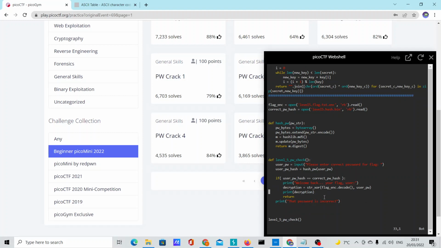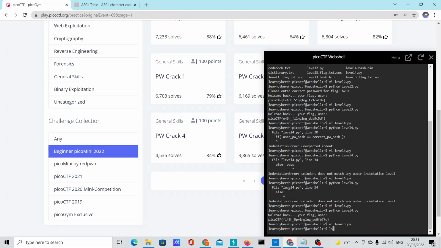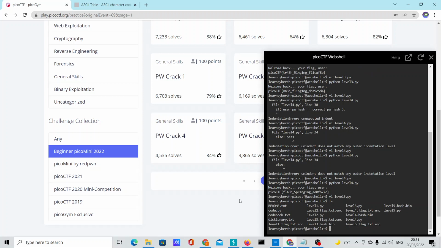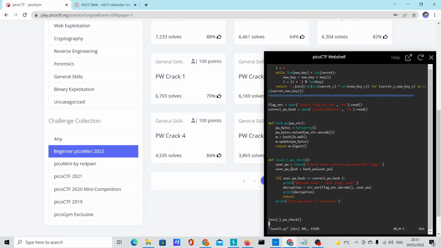Okay, so it's the same as the other one. We don't have a list down the bottom of the possible passwords. Instead, we've got that dictionary. I'll show you there now. Yeah, we've got this here, dictionary.txt file. So we want to access that. So basically we want to do the same thing we did to this function for the previous challenges, but we want to now open up this dictionary file using a similar command to this here. So I'll push I so that we can edit this file.